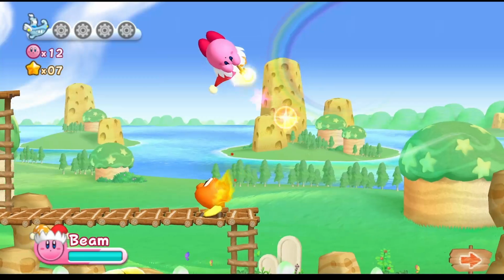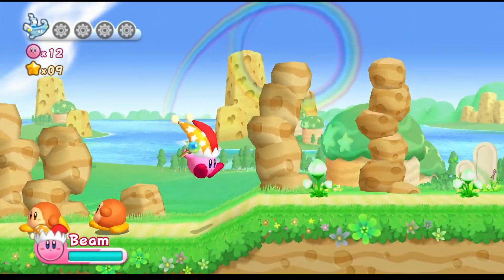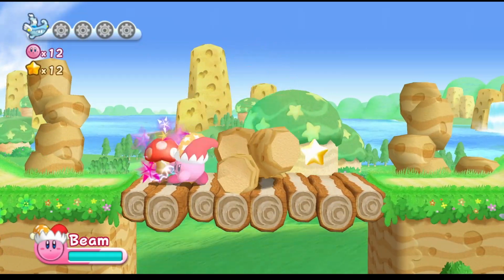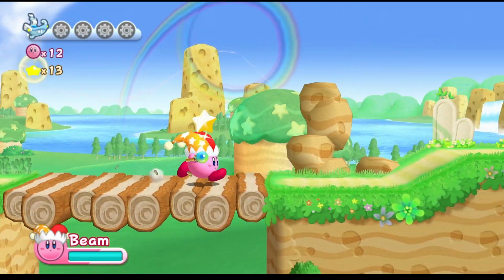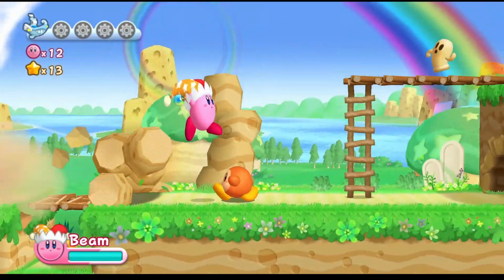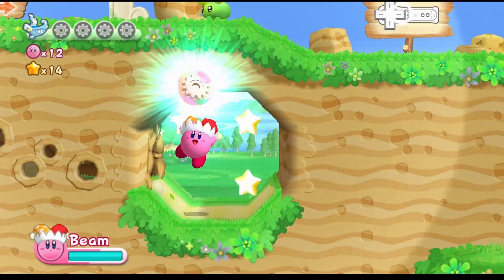Here's a level I like. Yeah, I'll stay with Beam for a bit. I really like the music in this level. Very, very nice. Hoo-yah! I don't need the food. There's this little hidden area down here with an energy sphere in it.